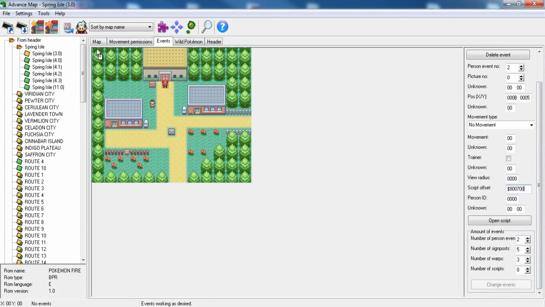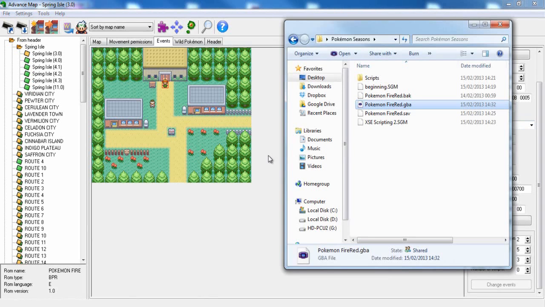Paste. Okay. Let's also give you the ID of 43. Okay, that won't work. There we go. Save. You want to be look down. Save. Save.